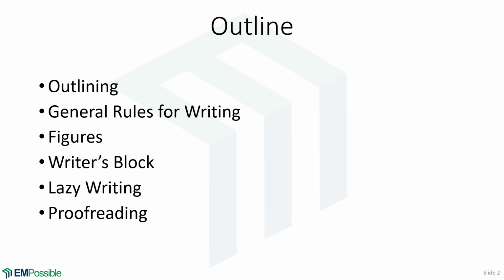And right away, I can say the answer to the majority of those problems is proper outlining skills. So that's going to be the first thing we talk about. And then we'll just talk about some general rules for writing, aspects when we incorporate figures. And then we'll go on to some more interesting things like how to deal with writer's block, how to recognize and deal with lazy writing, and how to proofread.